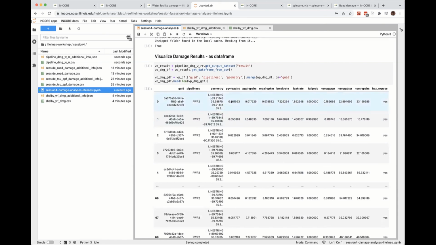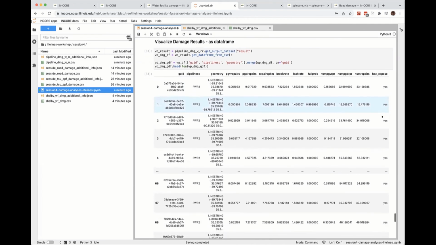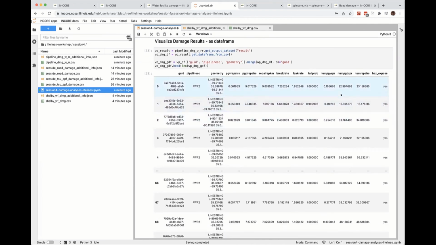It shows the PGV repairs, what are the PGD repairs, and how many repairs are needed per kilometer of pipe, and what's the break rate, leak rate, the failure probability, number of PGV repairs and number of PGD repairs, and the total number of repairs, which should be the sum of these two, and the hazard exposure column. This output can be used in other analysis as an input, for example, to calculate recovery times and other things.